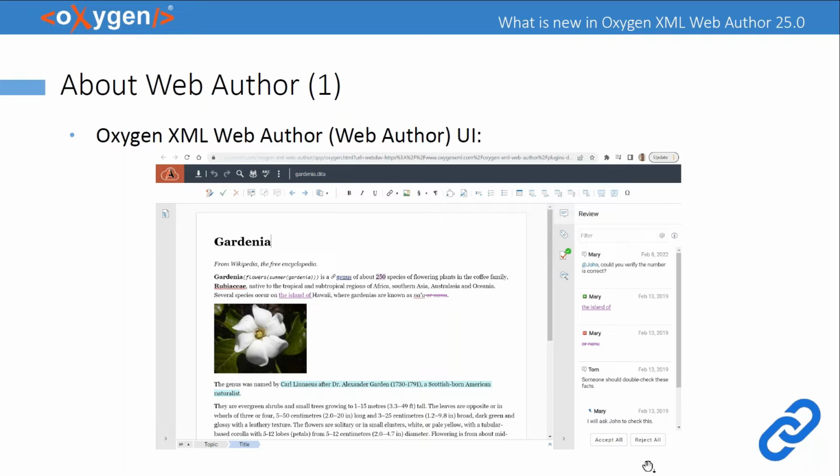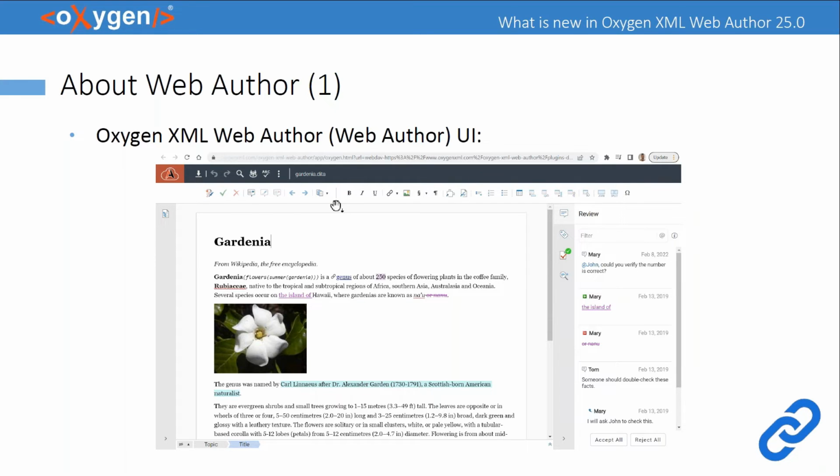On the right side, you can see the review side view, and other side views that are collapsed right now in this photo. We can also see that Web Author presents a toolbar with many buttons that are configured in the framework. I think that's it for a basic idea about how Web Author looks.